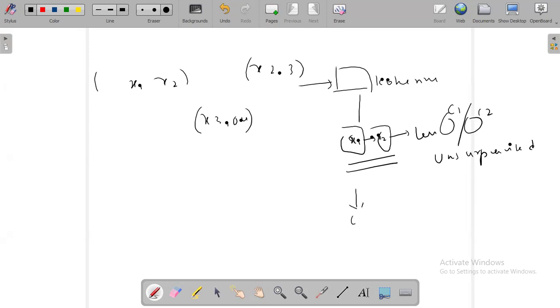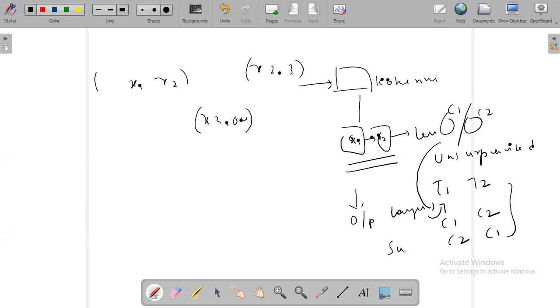And the next layer is your output layer. What you are going to do here is you already have the C1 cluster and C2 cluster. So I'll take these two clusters and, according to their output, decide whether C1 belongs to T1 or C1 belongs to T2, or C2 belongs to T2, or maybe C2 belongs to T1. So this will be supervised learning, which means you'll have the target values.